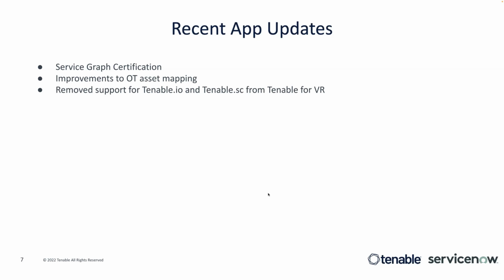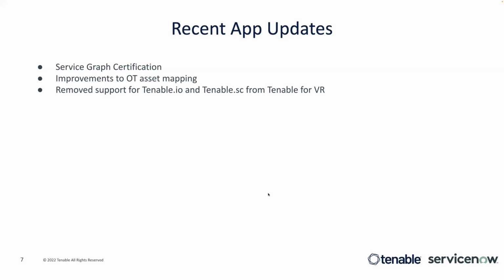We improved the way that we were doing asset mapping, and that really actually has two parts to it. One is we added some new classes that our product, Tenable.ot, tracks as mapped into ServiceNow using their classes. And the other thing that we did was we ensured that any asset that comes from our Tenable.ot solution through this integration is brought in and properly linked as an OT asset.